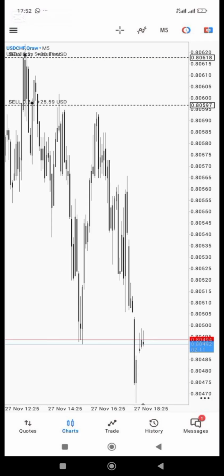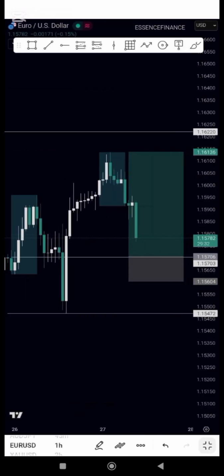This was the main entry I had, and this was the second entry I had, the continuation entry that gave me a tighter stop loss. In fact, with this continuation entry, if I had risked like 1% on it, I would have closed down on profit yesterday. But I didn't risk 1%. I risked 0.5% on it, I guess, or 0.3%. Yeah. And so this was Euro USD.